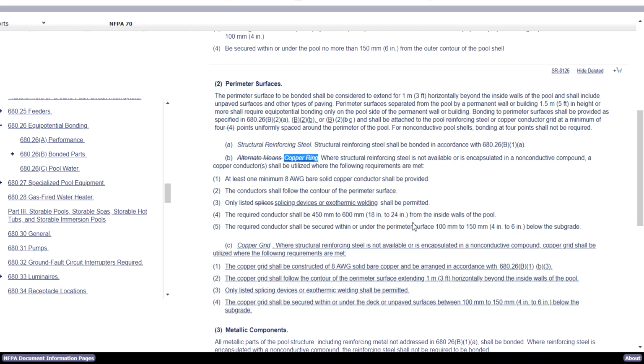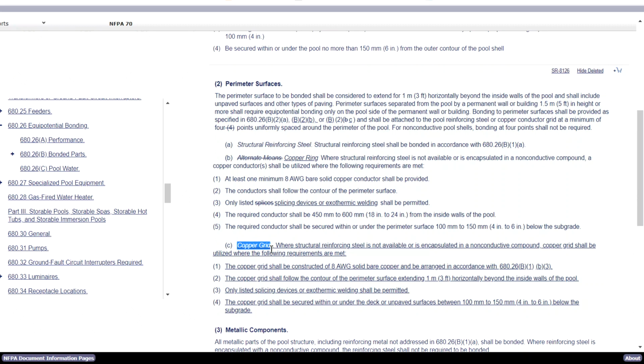Again, the substantiation for that really wasn't there, and nobody could really pinpoint how it got in the code. I'm saying this from a code panel perspective. It wasn't really good, but it's hard to remove things from the code and get everybody to buy into it, because it's been there, and there really hasn't been that much reported about accidents related to it, or usually it's from some other reason. It doesn't correlate directly to the issue of whether or not the 8 gauge around the perimeter was adequate. But when the testing was done, in order to see where the copper grid was added, substantial levels of information were provided.